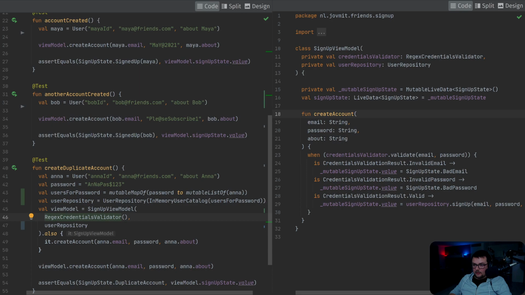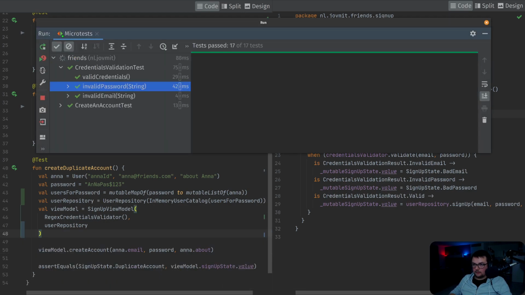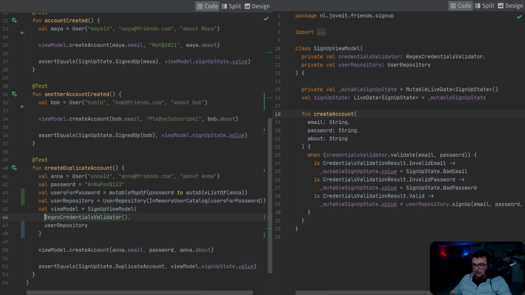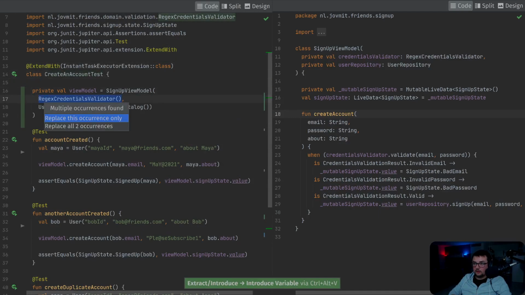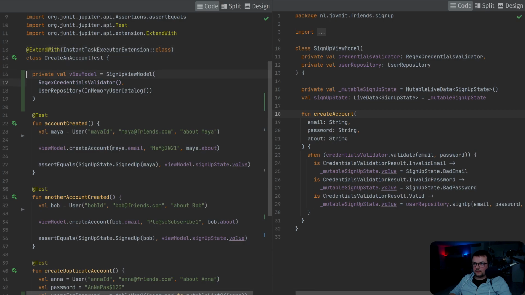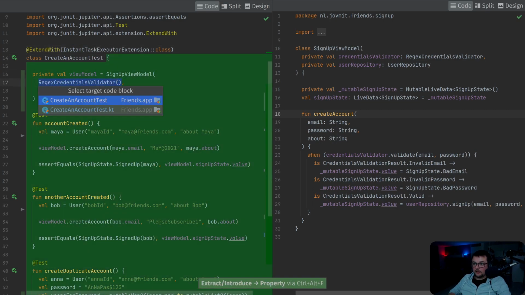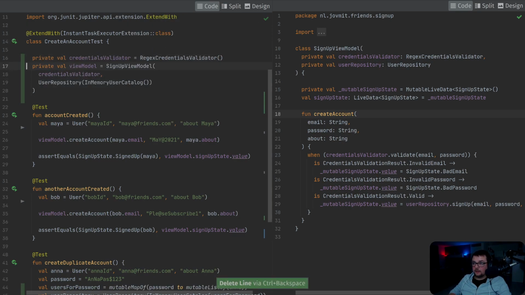And what I can do here is remove this call now. And let's extract this into here inside. The credentials validator is fine.